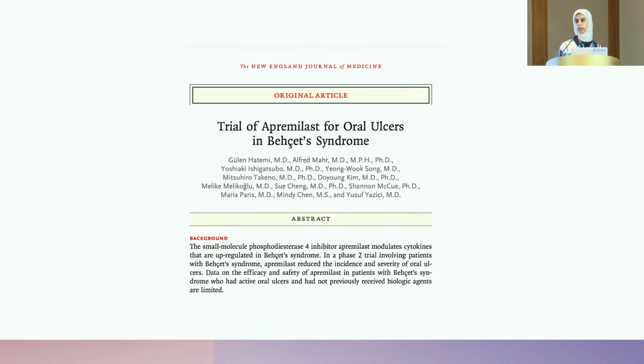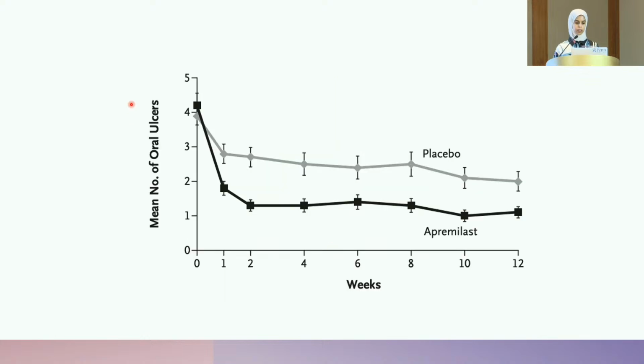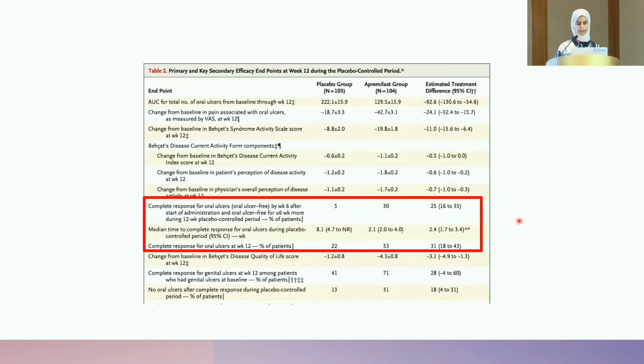This was a bigger one. It was multi-center. There were about 10 countries involved, and they saw 200 patients in this trial. And we can see here that there was a reduction in the number of ulcers from week 1 all the way to week 12, and then this was paralleled with a reduction in oral pain as well.